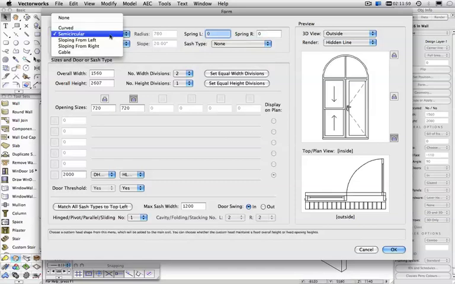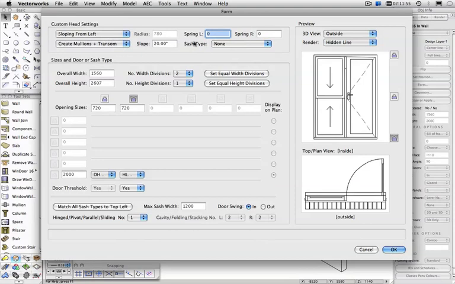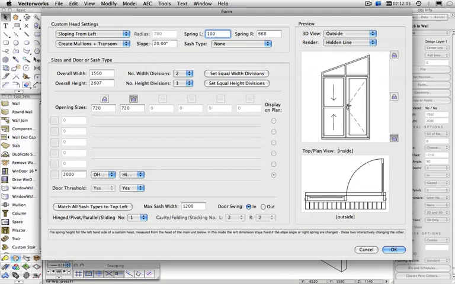Alright, so the next one is the sloping, and again we need to enter some values here before it's going to do anything. Now sloping up from left, let's put in 100 on the left here.